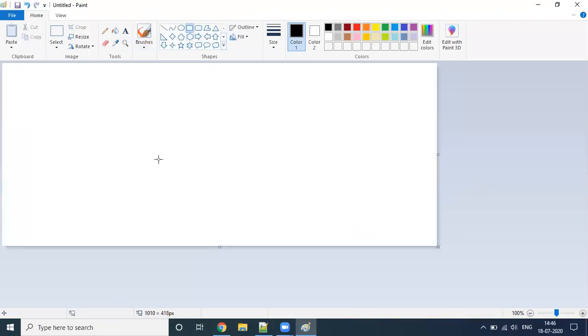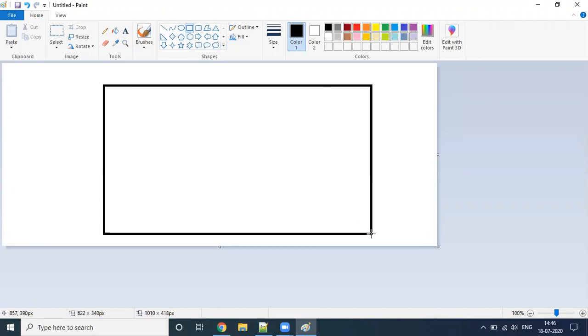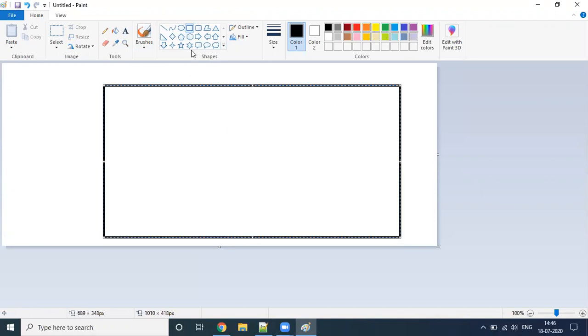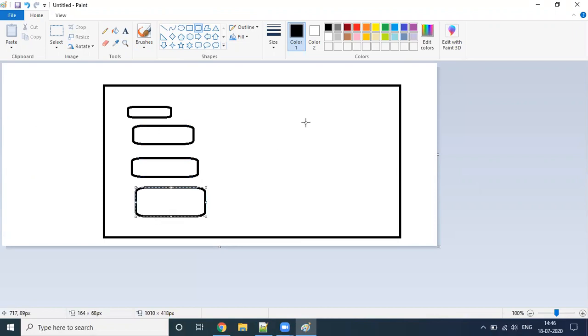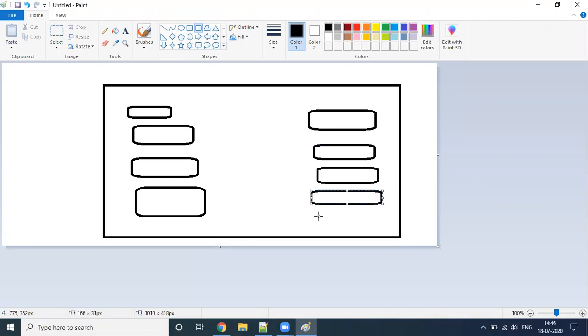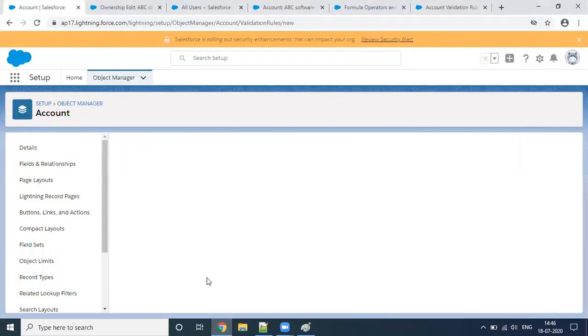For example, this is our page layout. On this page layout, I can have multiple fields: field 1, field 2, field 3, and n number of fields. But there are limitations on the number of fields, which we discussed in our earlier classes. You can check the object limits.